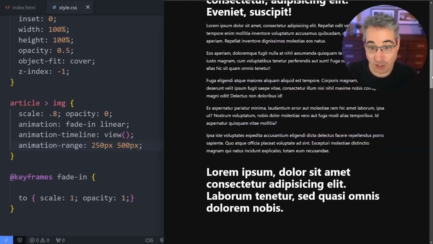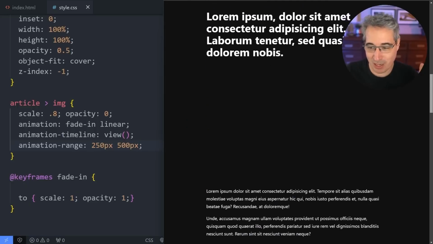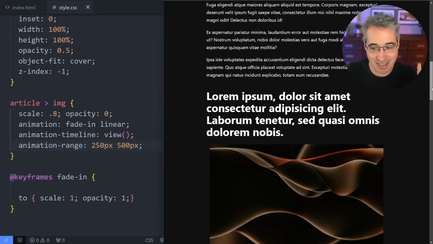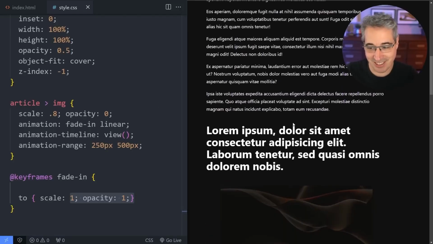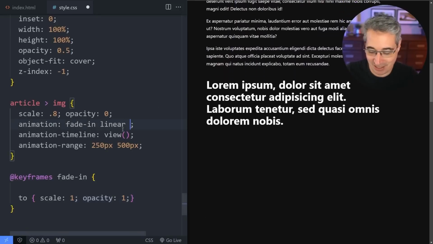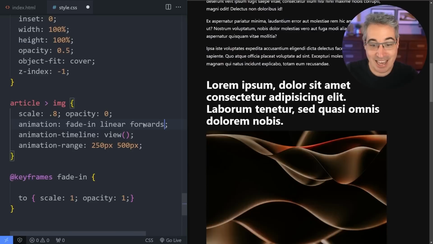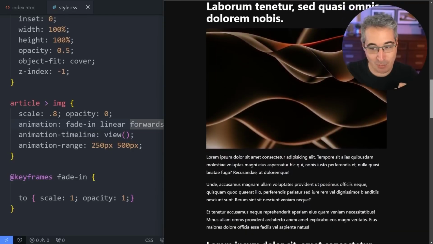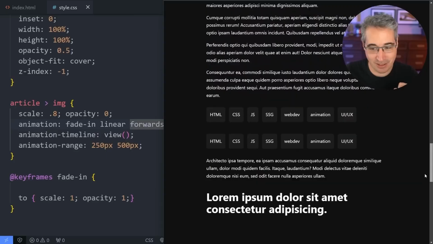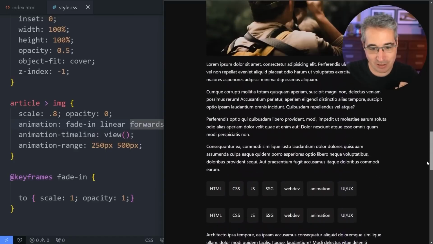So we just have a short range where this animation is happening, but this does open up another problem. When we get to the end of the animation, now that I moved this up to here, when an animation is finished, it always goes back to the default state. So here I just need to add forwards. So when we get to the end of the animation, it will stay at that last keyframe. Very important that we do that. So we scroll in, we get to the end, and then we stay there. And we get this fun little animation coming in for our images.